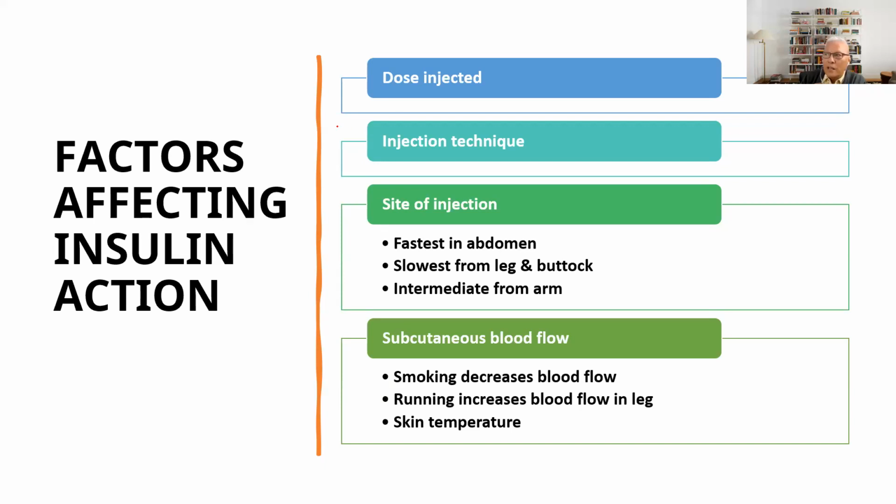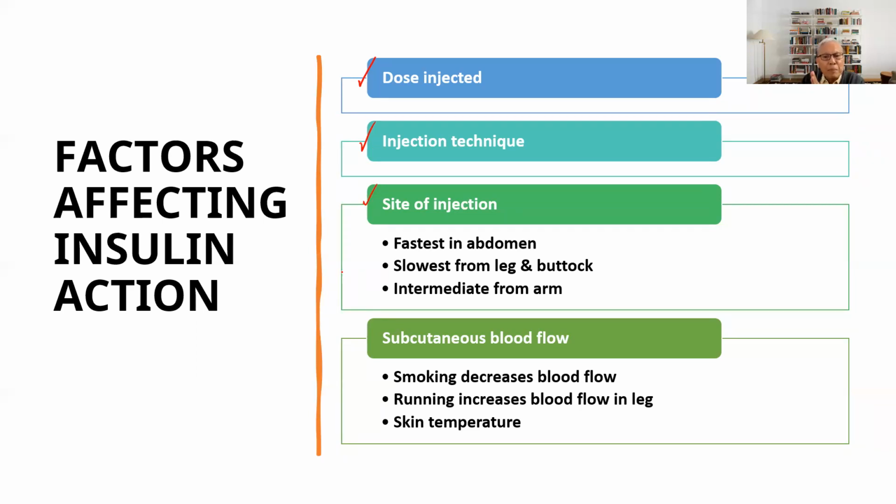The other thing that influences, of course, the absorption of insulin is your injection technique. In general, it's recommended that short insulin needles of around 4 to 5 millimeters are used to minimize tissue damage. And of course, to reduce the possibility of injecting it into the muscle. And the other thing is the site of the injection. Well, clinicians usually recommend that patients change their injection site to minimize tissue irritation.